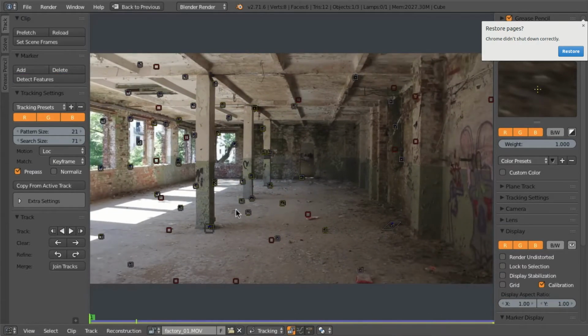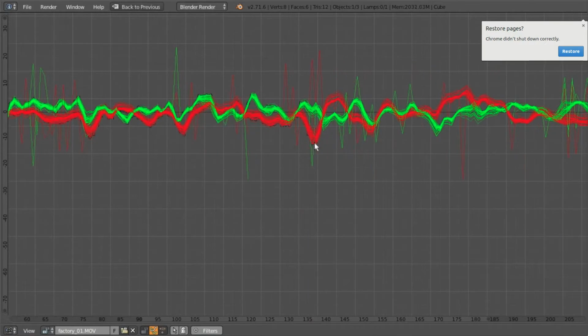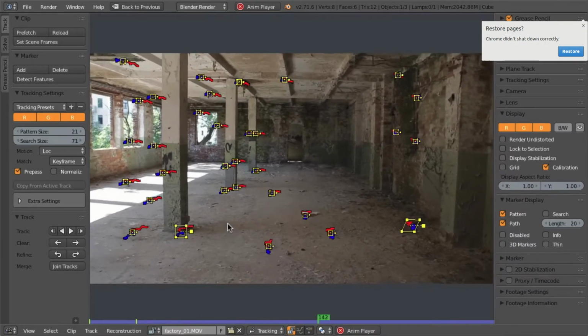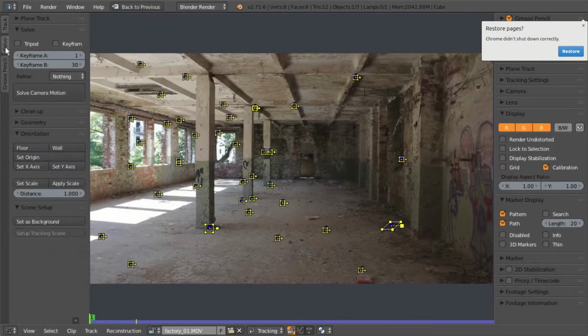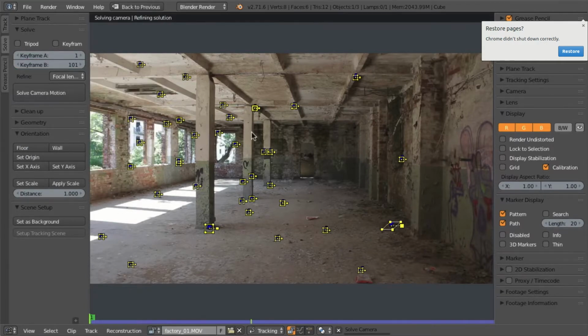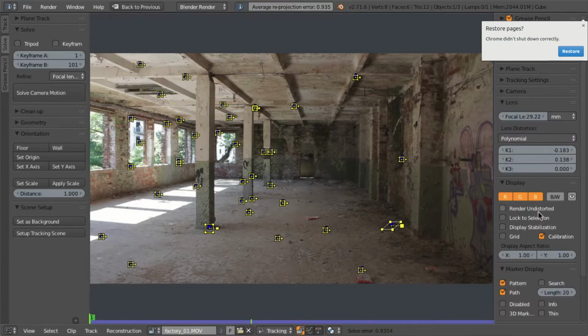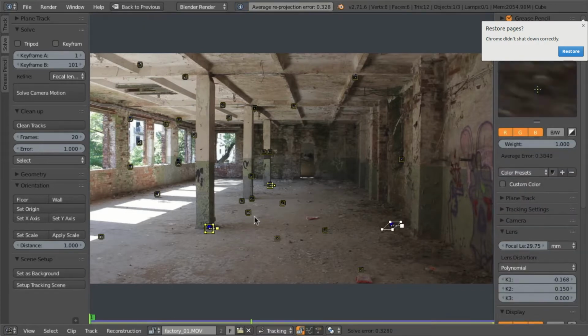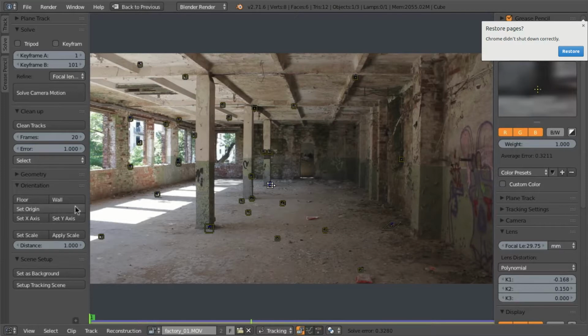So here you can see that we have an already recorded footage, and we are tracking some parts over here, some corner points of the pillars, some dirt on the floor. We are tracking all of that, and what we'll try to do is to bring a robot into the scene. So this is a very nice example of camera tracking, because you're walking with the camera, you have recorded the footage, and you want to introduce something new here that should look real, which is part of the scene.